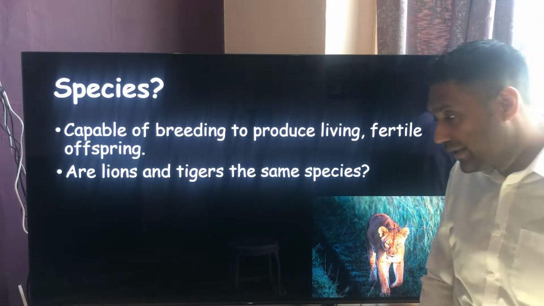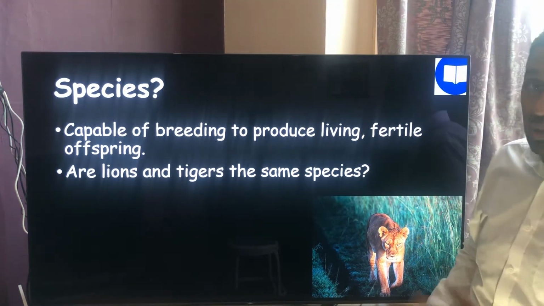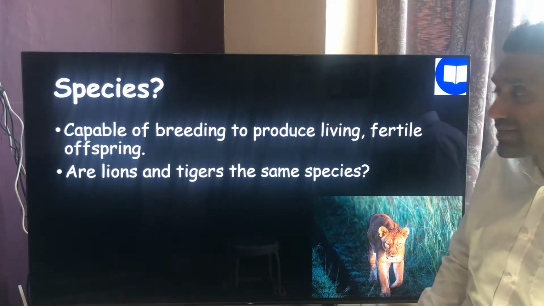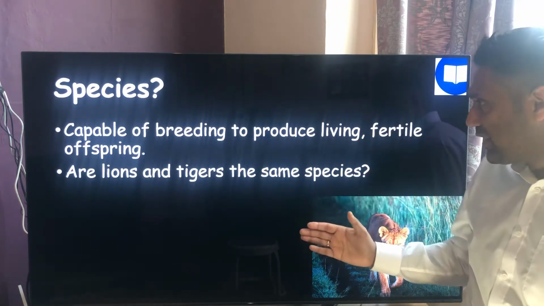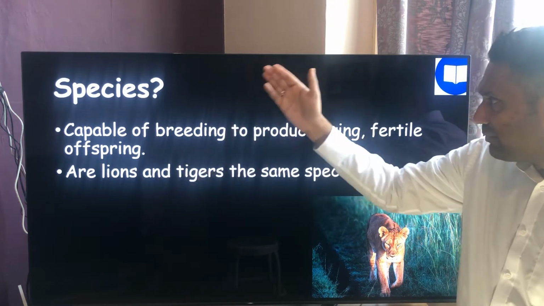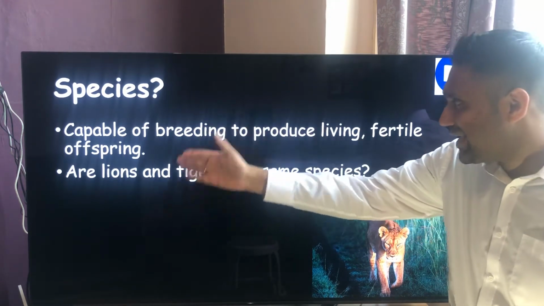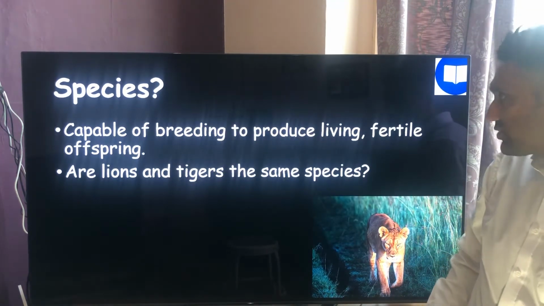Now you might think I'm lying or joking, making this up, but if you just Google it, there are ligers that exist where you name them after the father, then the mother. So if the dad was a lion and the mum was a tiger, you'd get a liger. Okay, so you get a liger there.